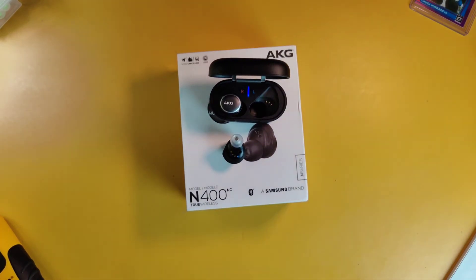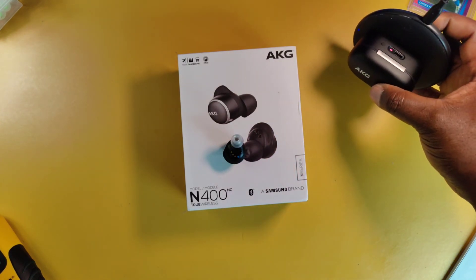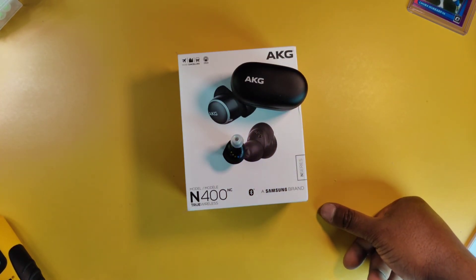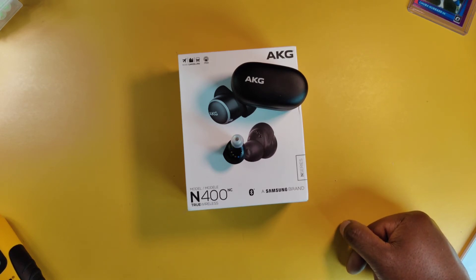These are Qi wireless compatible — you can place them on a wireless charging pad like the Anker I have here and they'll instantly start charging. My one gripe is the LED light is on the back instead of the front. The battery life really needs some improvement. I think that's why AKG is selling these at $47.99 — they're normally around $140 and may be clearing stock. I tried to kill the battery and got about four hours of single usage, with not much fallback from the case. I'm giving battery life a two out of five.